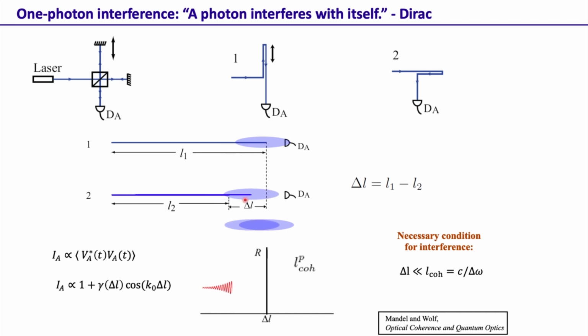As long as these two alternatives are coherent, one sees interference, and once that goes away, one doesn't see interference. The condition for coherence is this. So this is our understanding of one particle interference. Now the question is, can we have a very similar interpretation or understanding of two particle interference?